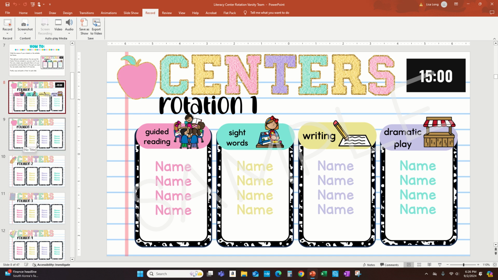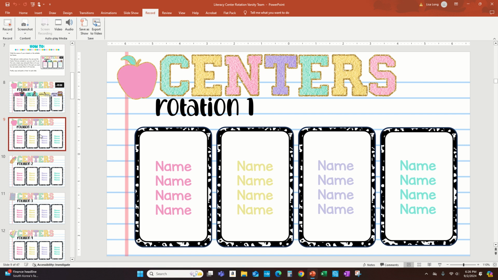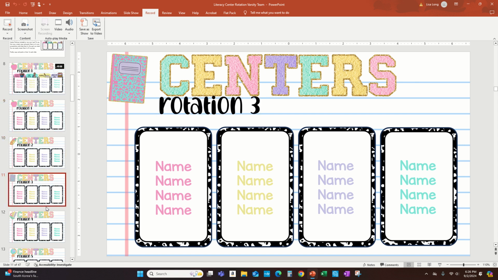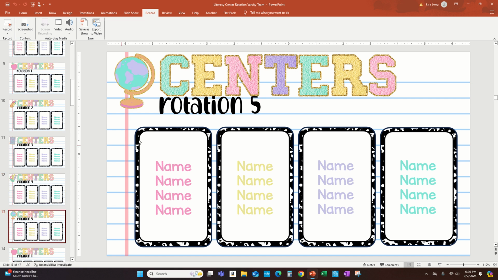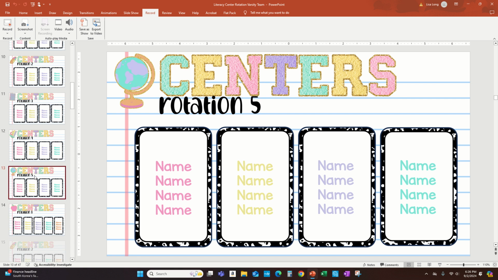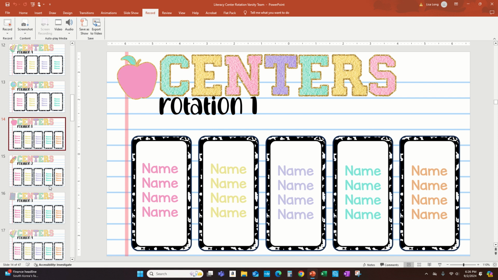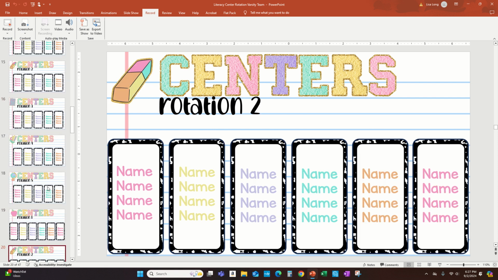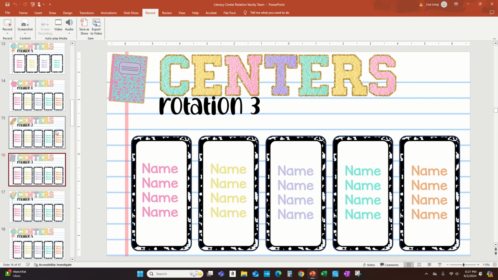All right, the first thing you're going to need to do is pick what type of rotation you need. Are you going to do 2 rotations? Are you doing 3, 4, 5? And then how many groups do you need? Do you need 4 groups, 5, or 6? We're going to go middle of the road and just say we're going to do 5 while we're practicing here, and I'm showing you a little bit more detail.